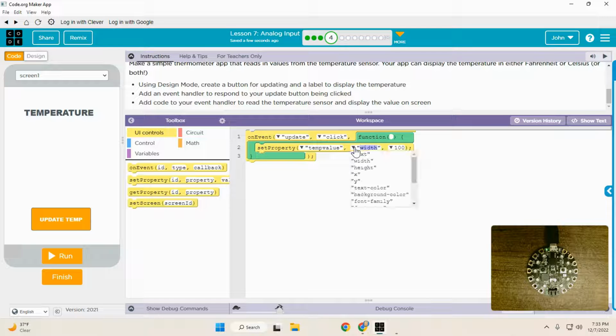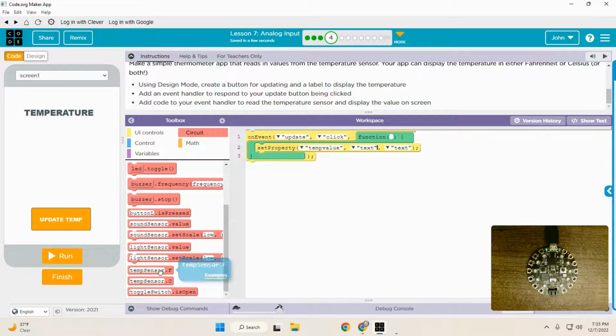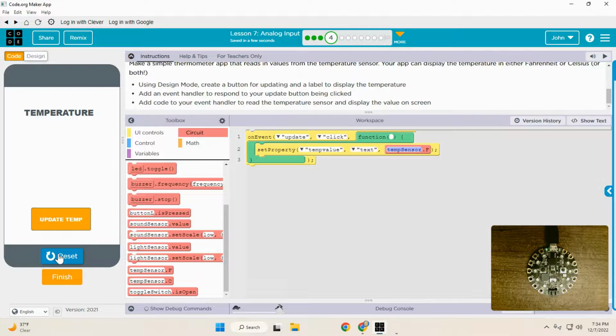And I'm going to set its text to, instead of the word text, I'm going to go grab from my circuit, my temp sensor Fahrenheit. So what this should do is when I click update temp, it should then go and grab the temperature sensor and put it right there. So let's run it. Let's see how it works.